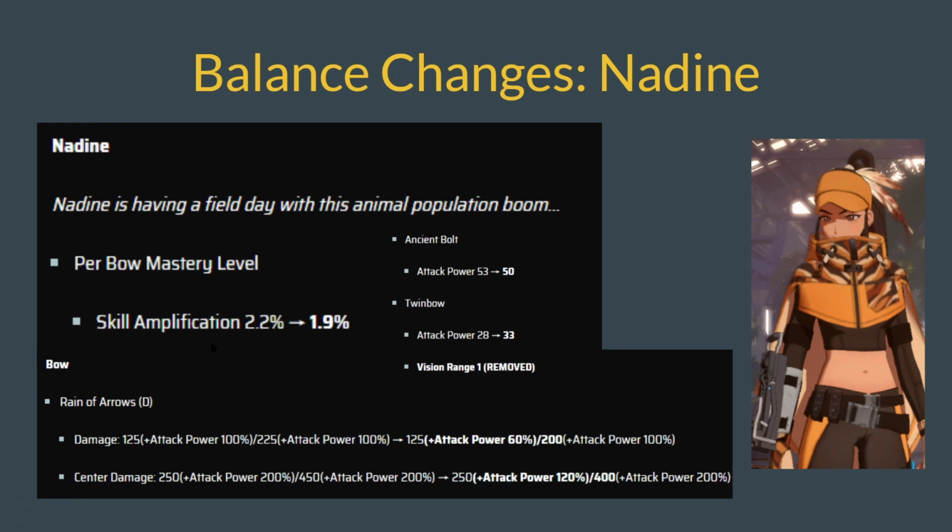And yeah, bow of rain, this is the biggest change. So level 1 bow skill, or rain of arrows, is going to do significantly less damage. You can see the outer edge is going from 225 plus 100% attack power to 200 plus 100% attack power. So level 1 rain of arrows has been nerfed quite a lot. The inner edge is going from 450 plus 200 attack power to 400 plus 200 attack power. So yeah, this is nerfed even more.